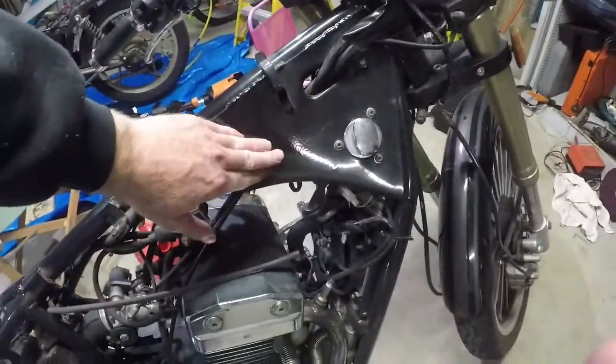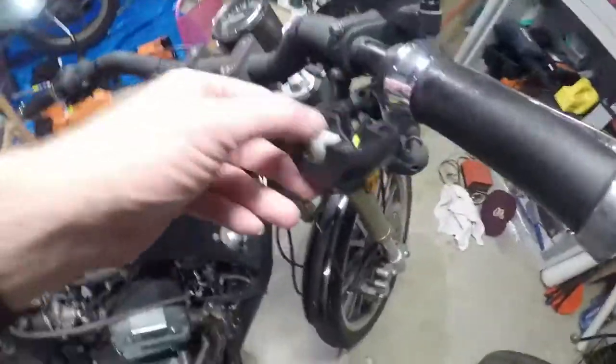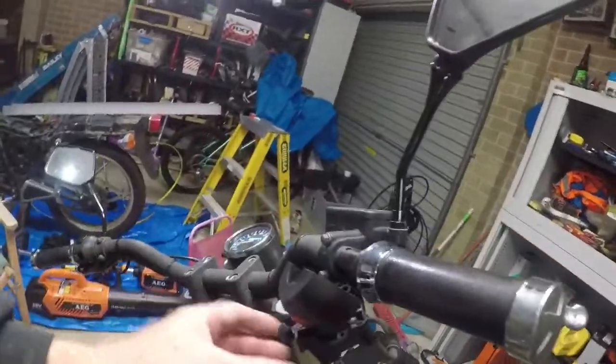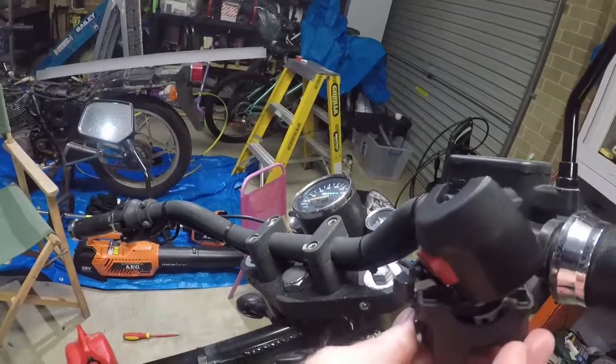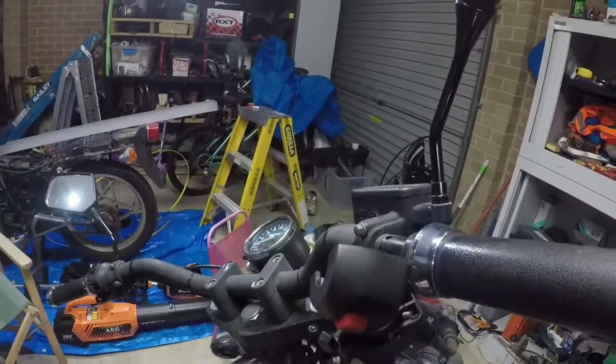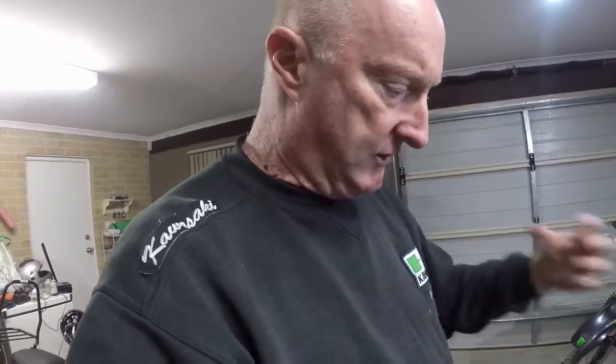I've given it a bit of a clean. So there's all wiring underneath here. What was happening was you turn it on and it can't start at the moment. But you'll find when you hit the starter button, which is here, whether it's on or in the not run, it's turning over, but it's not firing, so it's like something is stopping it.